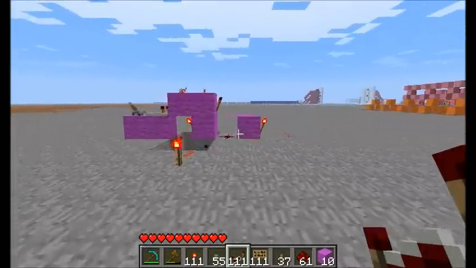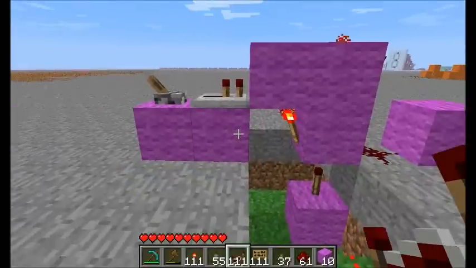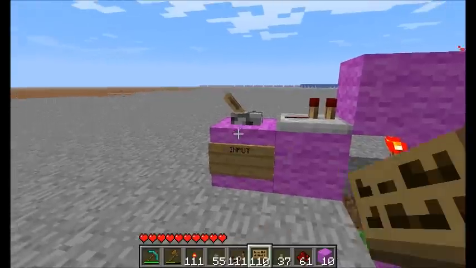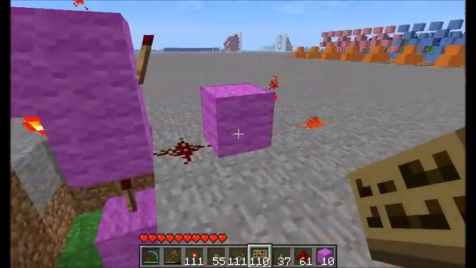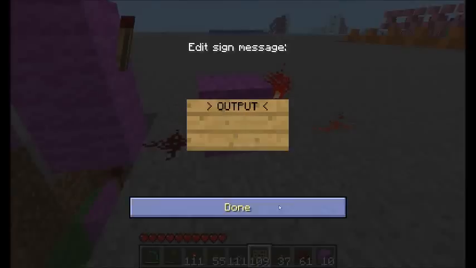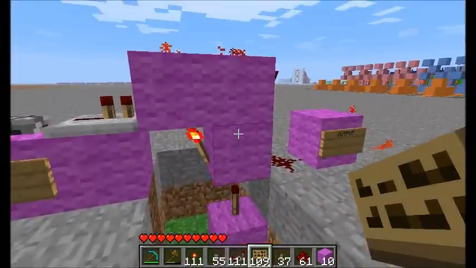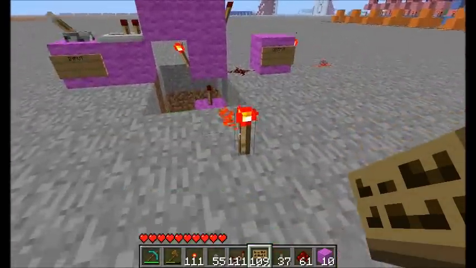So this is what we'll be using to do this. It's the wonderful vertical RS NOR latch from the Minecraft wiki. And let's look at the parts. This is the input. Whatever you put into this will get stored in it. This is the output. I'm inverting the output because I use the latch backwards so that I can reset it from the bottom instead of setting it from the bottom.